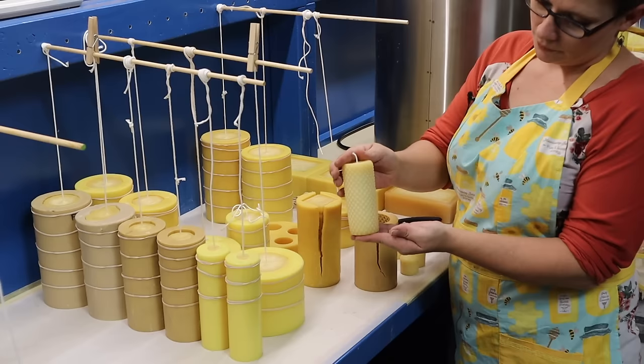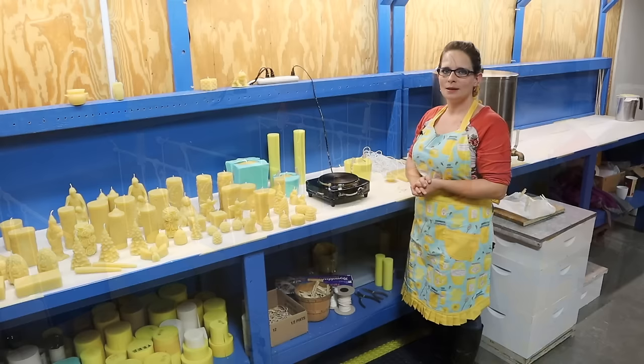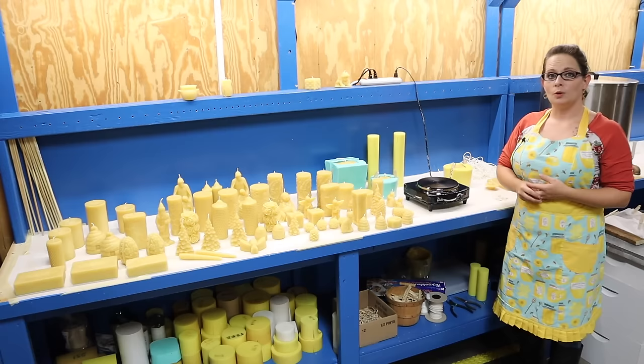We will come back in about half an hour and start releasing and pulling the other candles from their molds. You can see all the candles that we've made today. They have all been taken out of the molds except for these few. These were large and they were still too warm when I was taking them out.